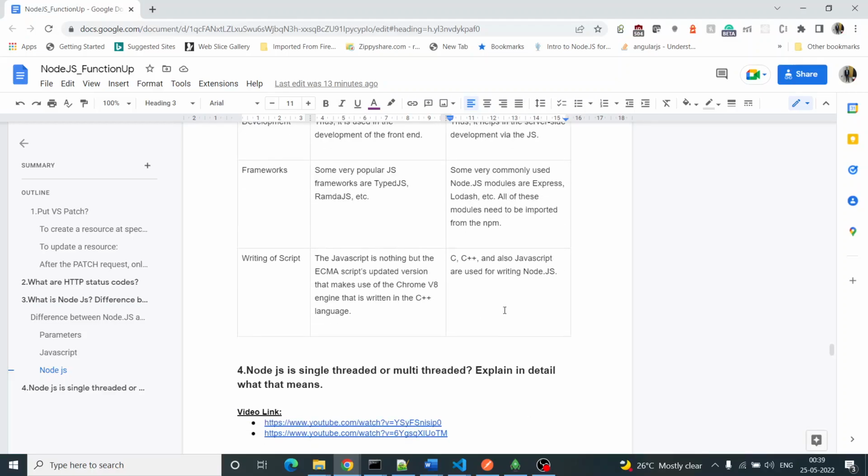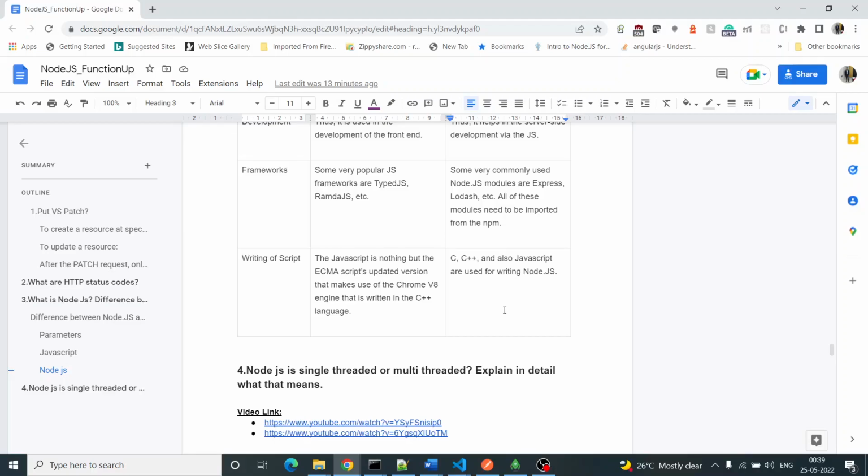And the last point is JavaScript is an updated version of ECMAScript. Earlier we had a standard defined as ECMA 2015, 2016. You can say JavaScript is ECMAScript. On the other side, Node.js is written in C, C++, and JavaScript.